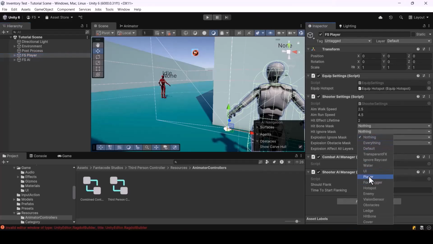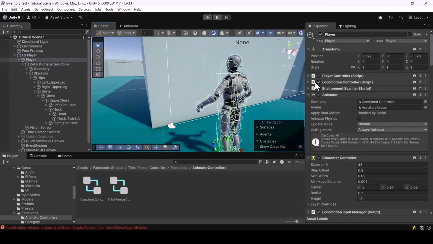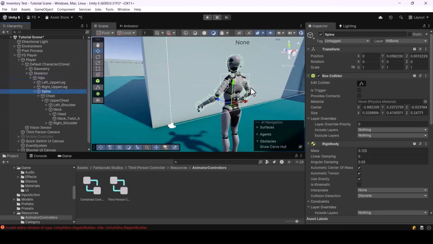Here we can give both player and enemy, and that means we won't hit the player and enemy directly on their capsule collider. Okay, the bone has a different layer. It's not player or enemy, so we will hit the bone, but we won't hit the capsule collider directly.